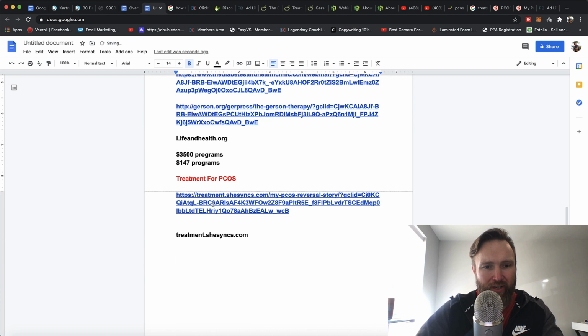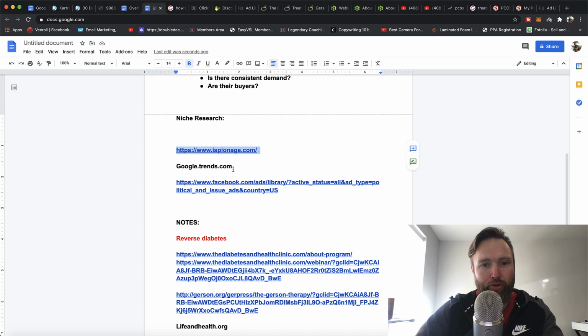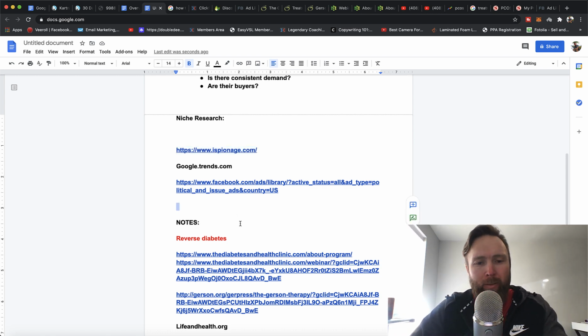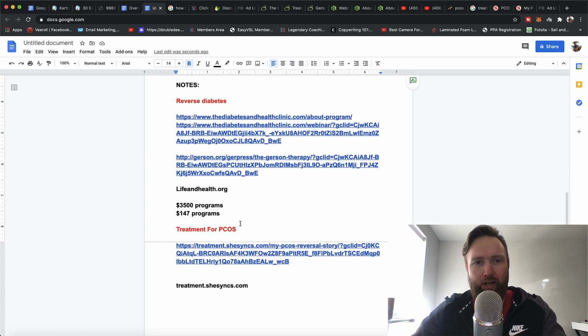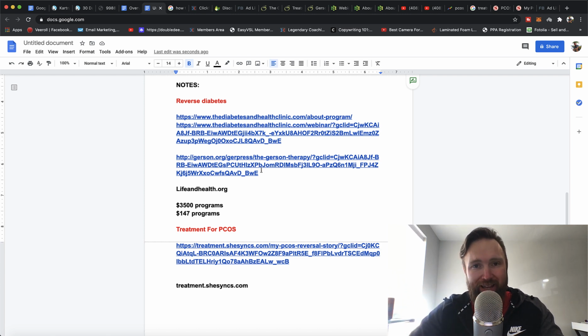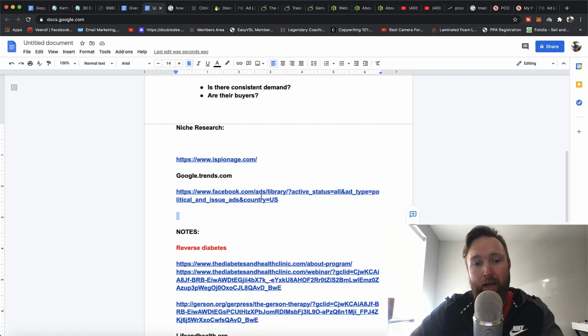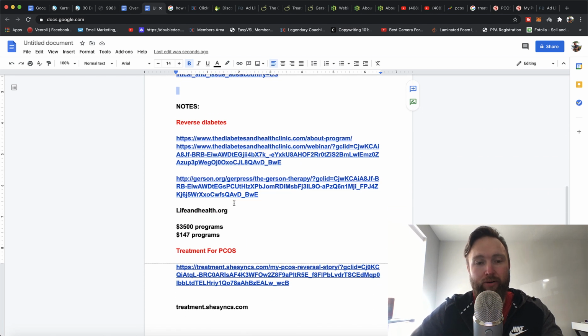And we got our notes for our specific niches. And we can identify, as we filter through espionage, Google Trends, the Facebook ads library, we can even write down the different keywords and the KEI, and we can take a lot of notes. And so we're just generally looking across different niches, across different markets, to see if there's advertisers, see if there's buyer intent, see if there's consistent demand. And then we pick one of those, and that's when we really start to go deeper and start building out these campaigns based off of what we're seeing. But at least these different niches give us an idea of whether there's buyer intent and there's specific demand.